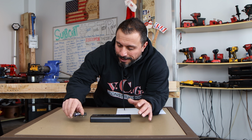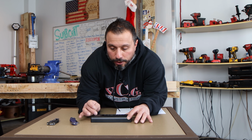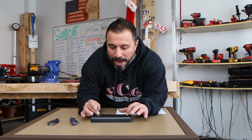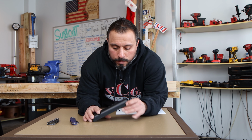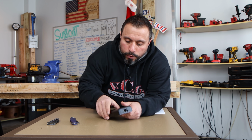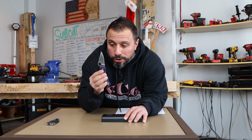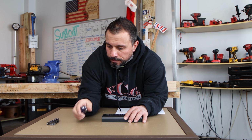Number one, when it comes to sharpening the awls and the scissors, I don't really get into the awls too much. Scissors, I will put an edge on. There's also a provision out here to insert one of the rods for different sharpening tasks. What I usually use this for is to just put a fresh edge on my knives.